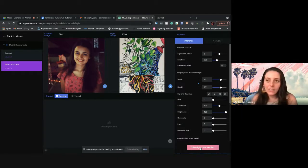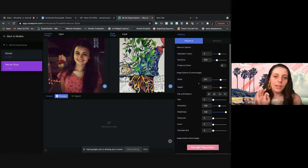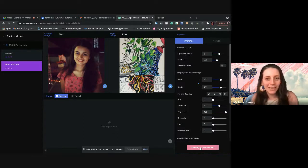It's so much easier than even the simplest version of style transfers that I've done before, which is open up a Colab, connect to Google Cloud, upload a bunch of images, or understand that you're using the MNIST data set, or understand the data sets. But they've abstracted it away and made it really clear what you're doing, which is pretty amazing.